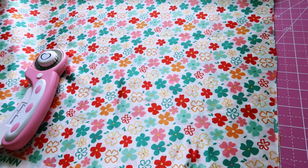So it is nap time, so I don't have a ton of time left. So I'm going to go ahead and cut out my fabric that I'm going to use to make scrunchies later tonight. So let's go. So this really cute silky fabric is what I'm going to try to make a scrunchie out of. So I'm going to go ahead and cut it out so that I have enough to make one.